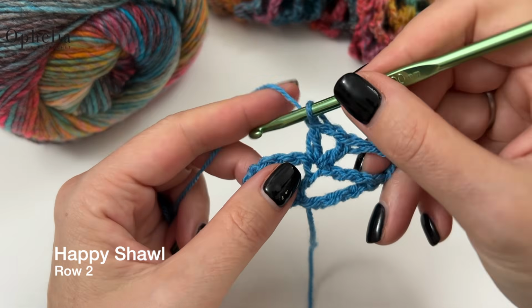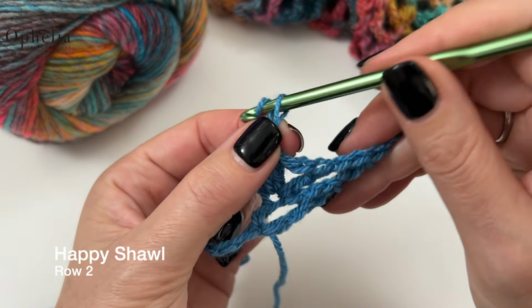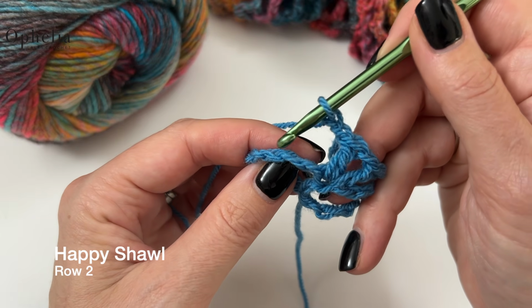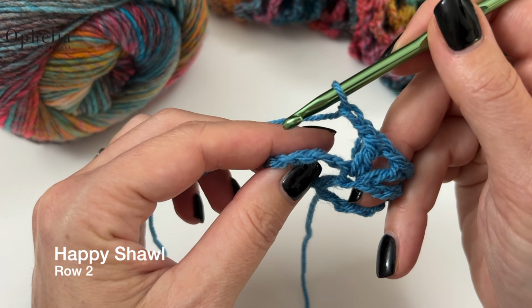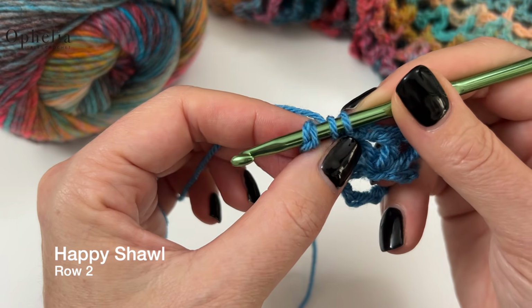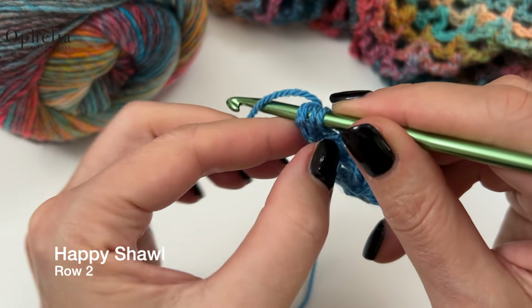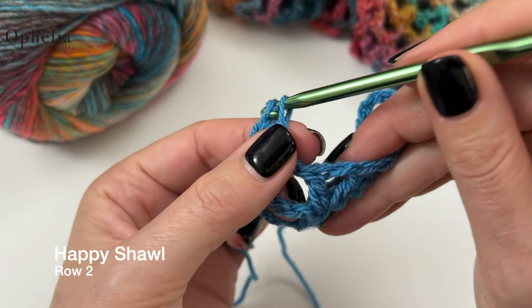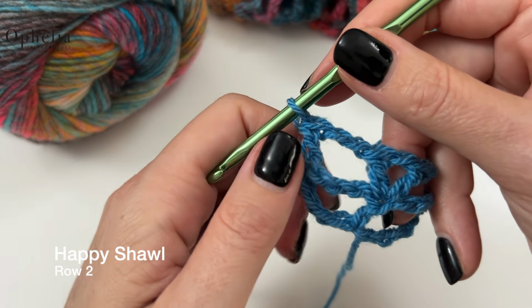Okay, then you're going to chain 2, 1, 2, skip 3 stitches, 1, 2 and 3, and in the 4th one here you yarn over and pick up enough strands so it doesn't expand, so 2 strands. You're going to pick up in the 4th one and you're going to place a double crochet there.